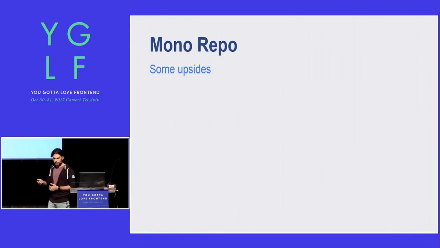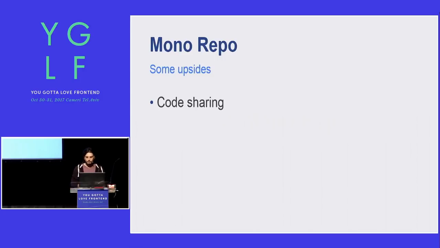Now, I've seen videos and articles on monorepos, advantages and disadvantages. You can go and deep dive into it. I just want to show you a few upsides that I feel as a developer. The first is code sharing. Since it's all one project, all the classes, all the methods, all the utils are accessible. So there's less chance of code duplication and re-implementation of the same code. Also, team collaboration is really, really easy since everyone's code is accessible. So I can search for something and it searches the whole code base.